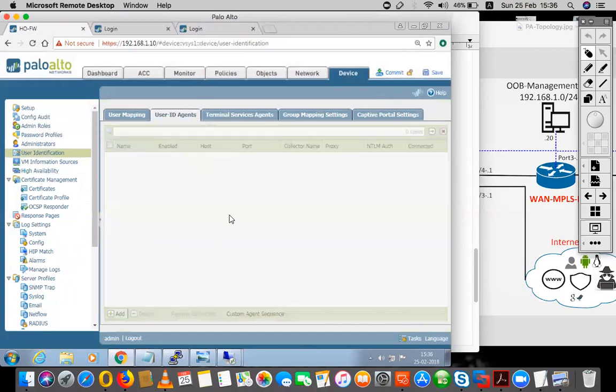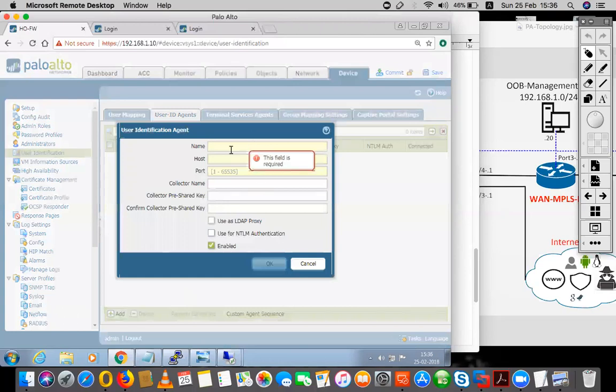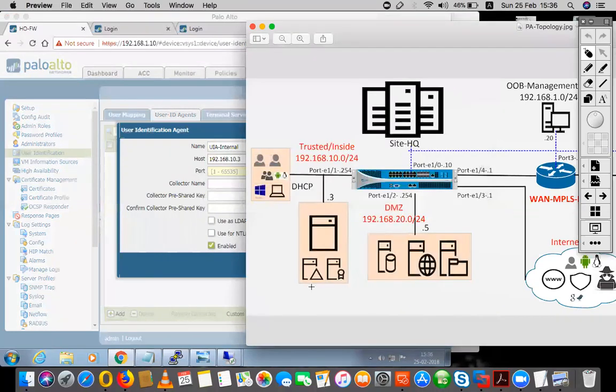And then we will say add, and we will go ahead and give a name, which is UIA, user ID agent internal. Okay, the IP address is where the agent is installed, 192.168.10.3. We have installed it on our AD only, so it should be the same.